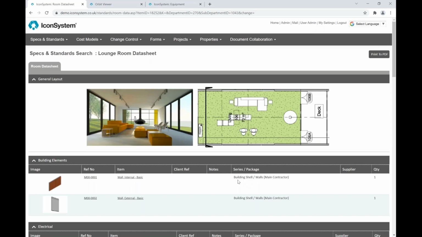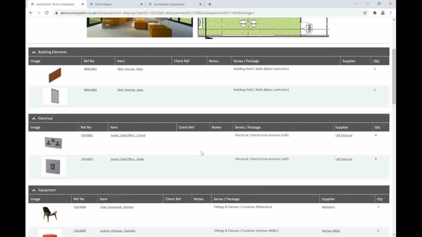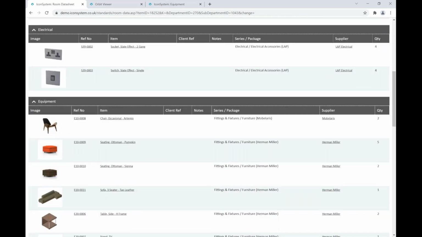Now, changes are controlled within the system. We've touched on each item having a version number. Each page will also have a version number. And we have a change control system that is used to draw the information in for it to be edited and updated as needed, and then finally approved and published within the system. And each time a publication takes place, your user base, depending on their permissions, is notified by email, and that will provide them with a link to come back into the system and to be able to see what's changed.